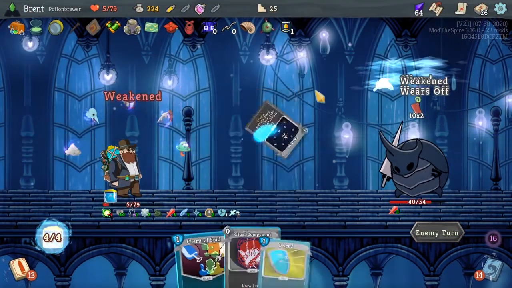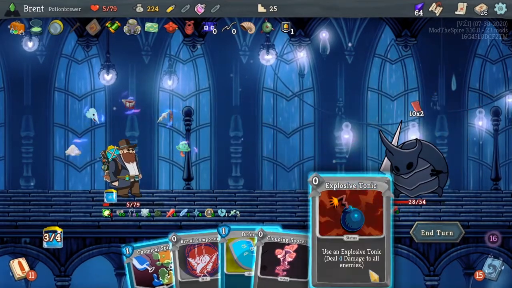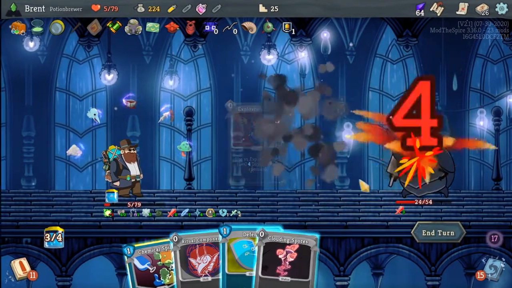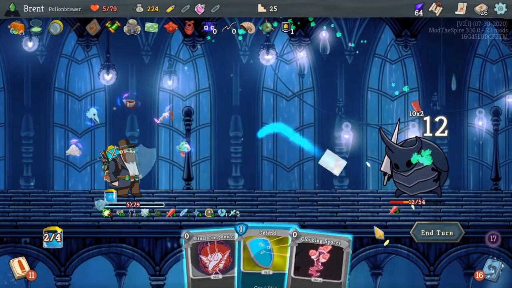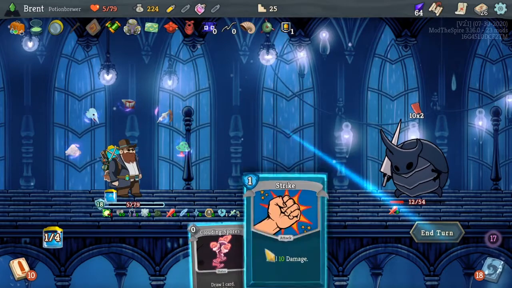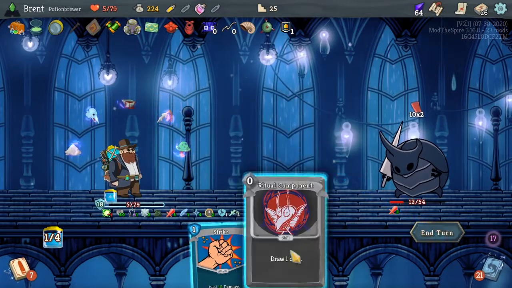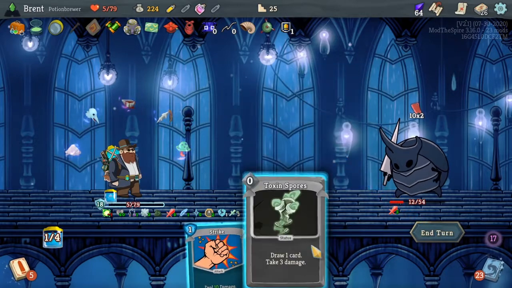Alright, we have the 1 block, which I guess is good. 12 damage. Use explosive time. 4 damage to all enemies. Boom. Oh, we are still taking damage. Can I prevent that? Draw a card. Draw a card. Oh my goodness, we have so many ritual components.